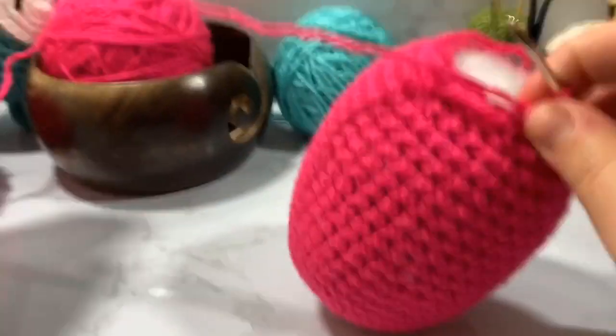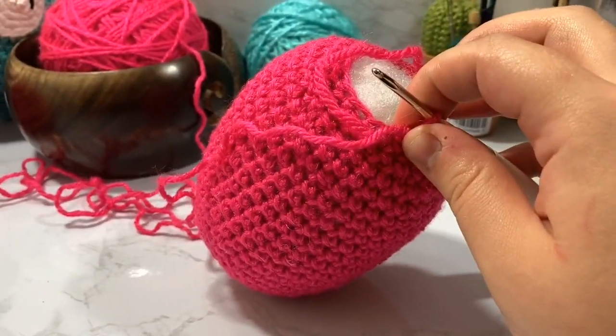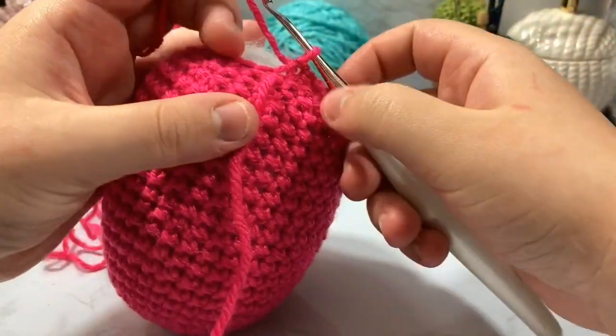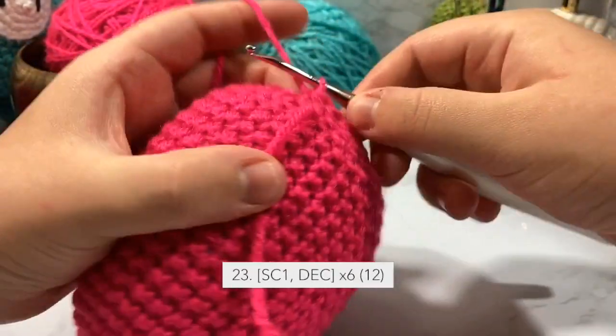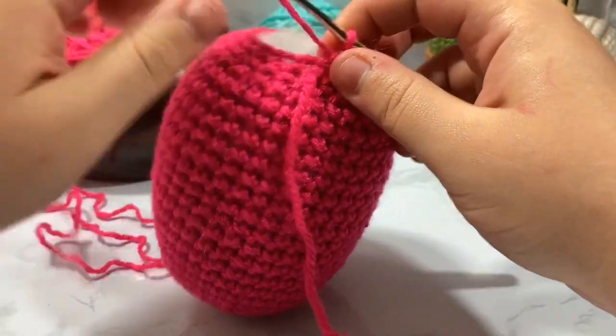We're going to do our, I believe, second from last. There we go. I cannot hit my screen for once. Single crochet one, and then decrease is what we're going to do next. That is going to be taking us from 18 down to 12.